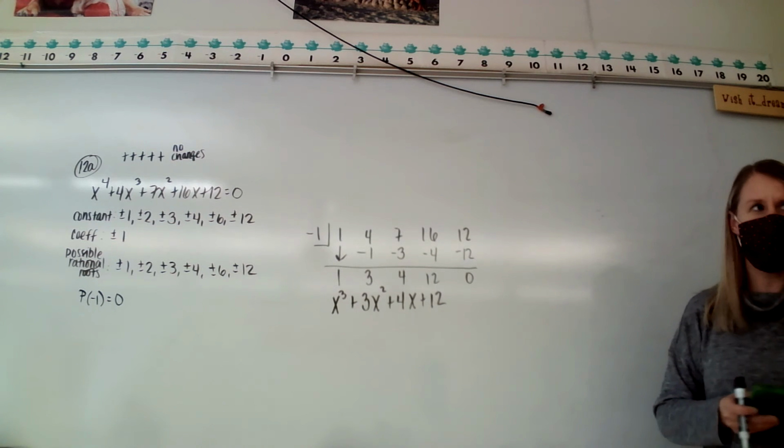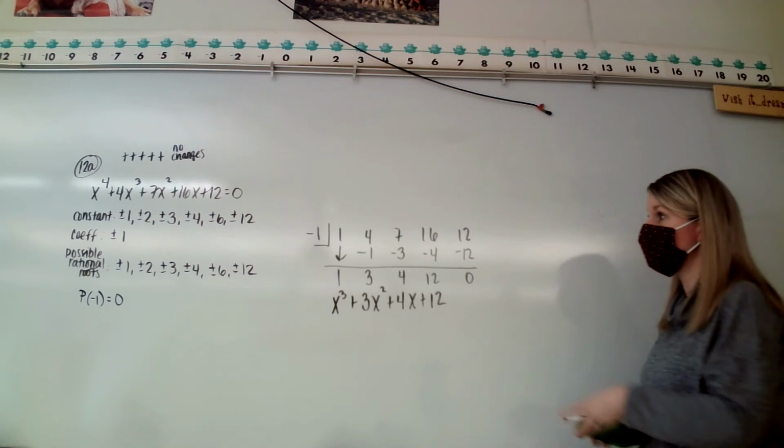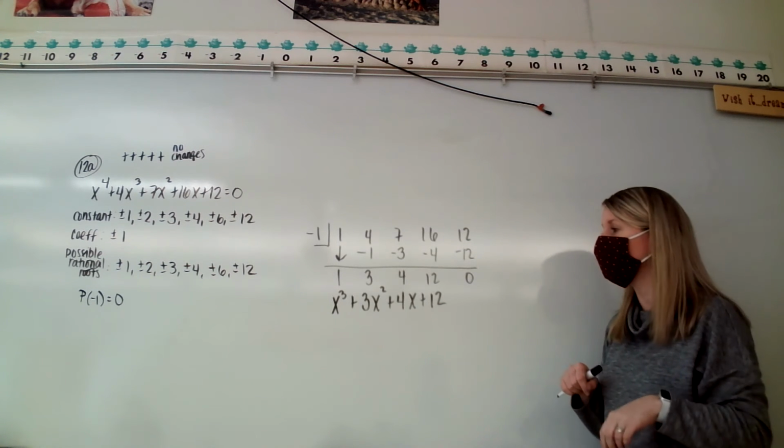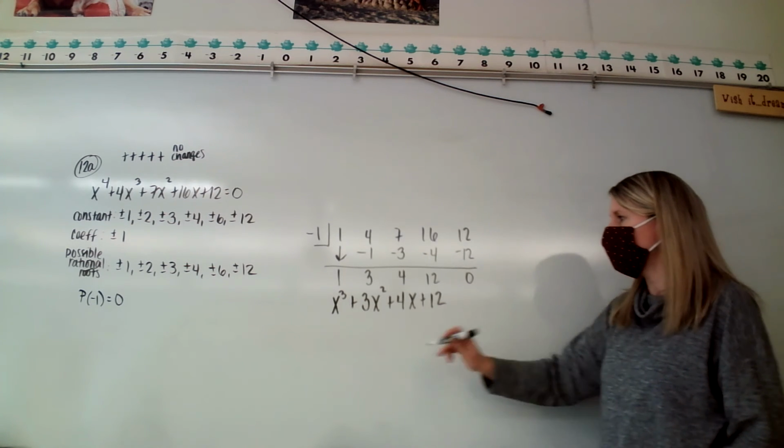Hey guys, I think that you can do factor by grouping, right? So I always do a quick check because technically you can do rational root theorem again. I mean, if you want to, go for it. Happy for you. But if you see something's factorable, just factor it. Why not? So I just do a quick check.